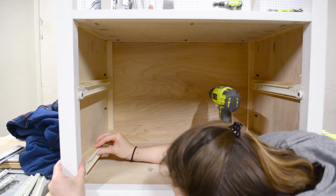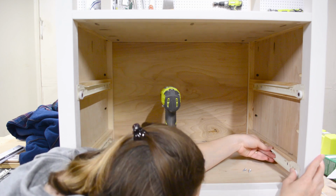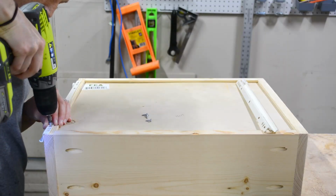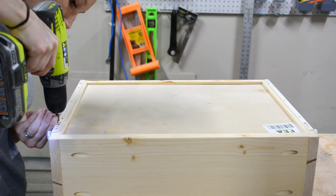These drawers sit inside the frame when they're closed, so I situated the slides 3/4 of an inch back from the face of the legs to account for the thickness of the drawer face. Then I installed the other half of the slide to the bottom of the drawers. I lined them up evenly with what will be the front of the drawer, so the drawer faces end up flush with the face frame when they're closed.